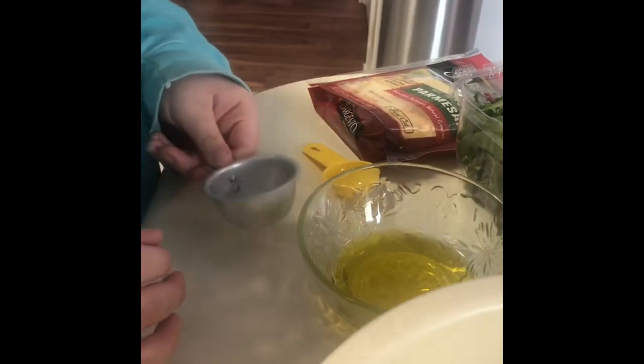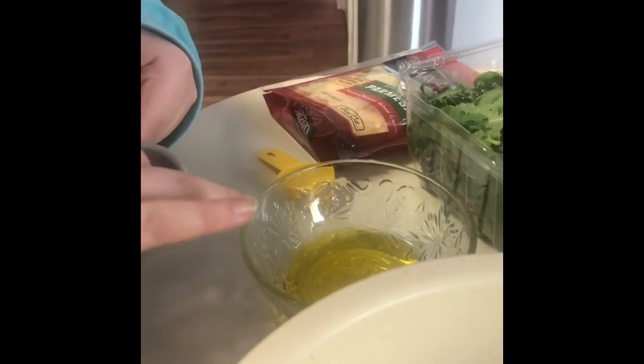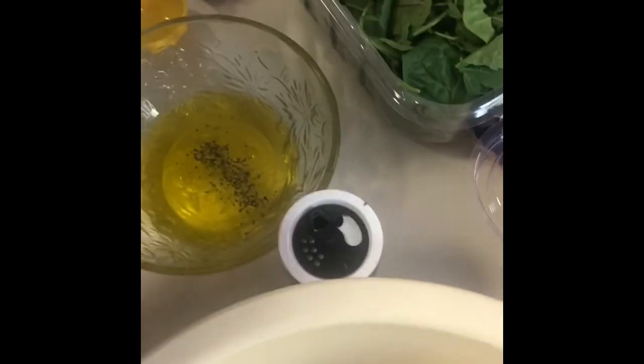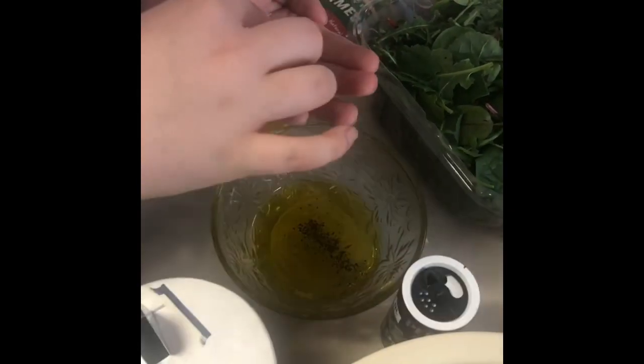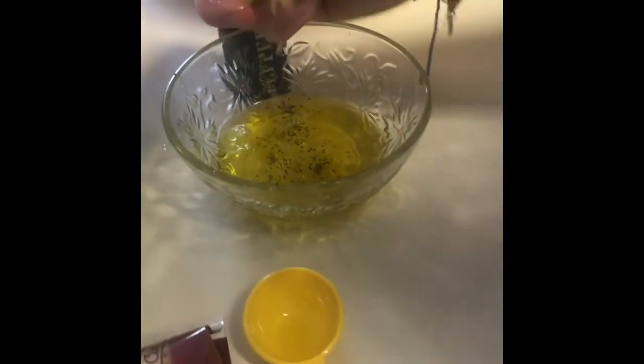The bitterness from the Prosecco vinegar, we're gonna add some sugar to this to give it just a nice little flavor. So I was gonna add a heavy pinch of sugar. A little more? Maybe a little more. Add pepper. Oh, that was a lot, I'm sorry. That's okay. Just a pinch. Maybe just a small pinch more. So now Ella's going to put lemon in there. Let me get over here. Lemon's just a little more acid and it gives it a nice little flavor once it's all in there.